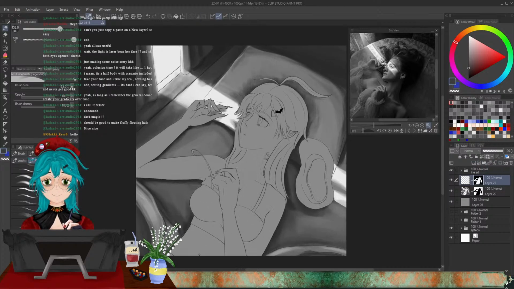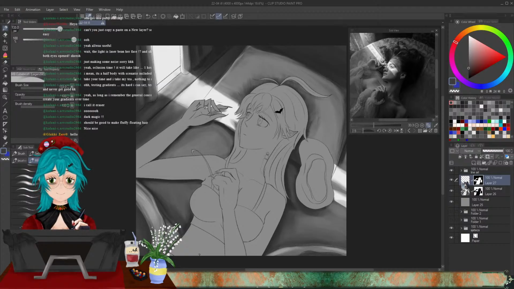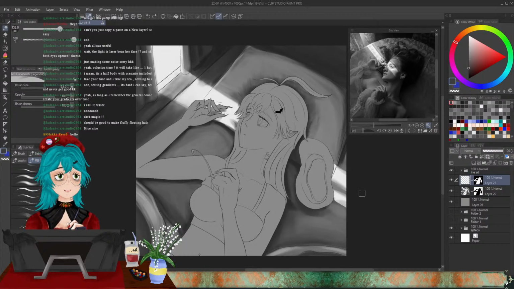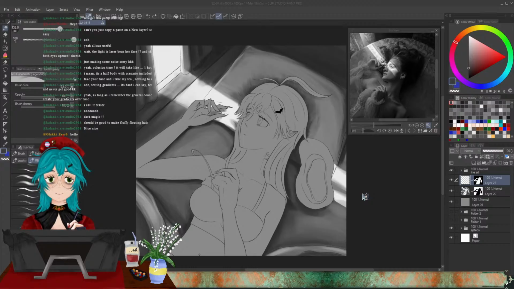Wow. So now I go here, and the powerful masking working.